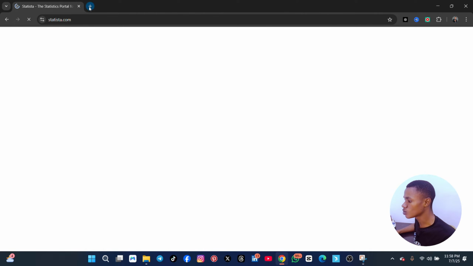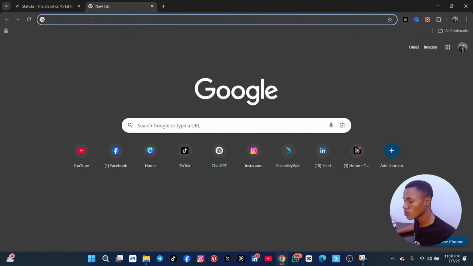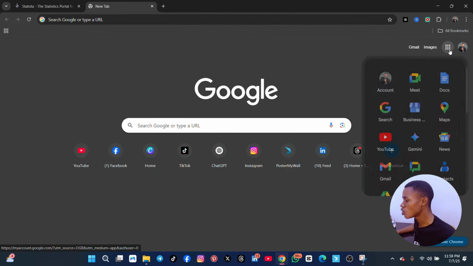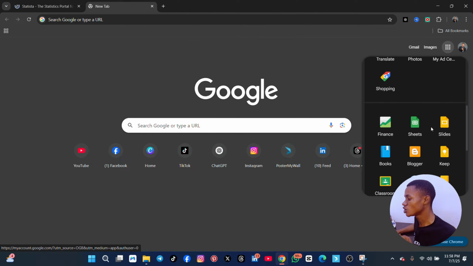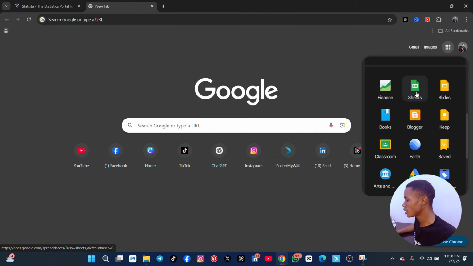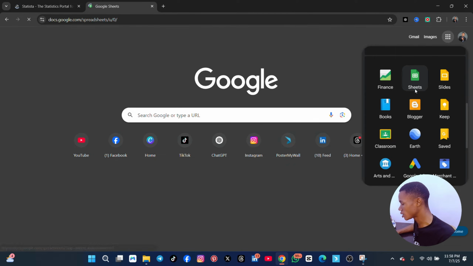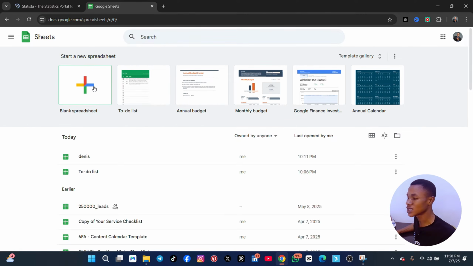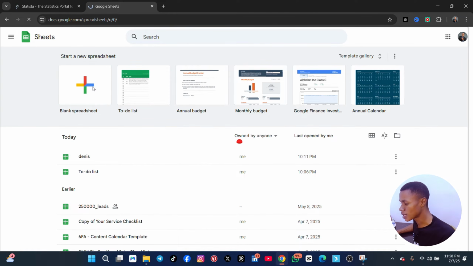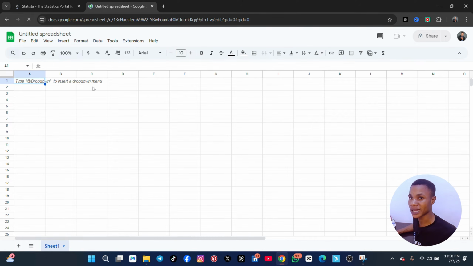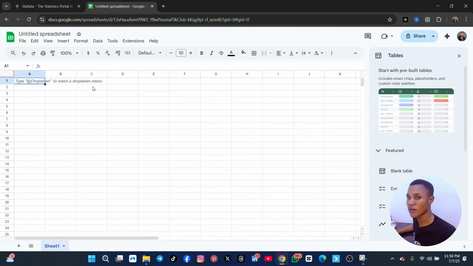So we are going to come to Google again, your Chrome. If you have Chrome on your phone, or if you don't have it, you can download Google Sheet from Play Store, or you can come here. You see Google Sheet here. We come here, click on Google Sheet. Google Sheet is just like an Excel. Then we click on blank screen. It's just completely like an Excel. All right, it's just the Google form of an Excel. So it does everything like an Excel. So we come here now. Let me show you how to enter data.